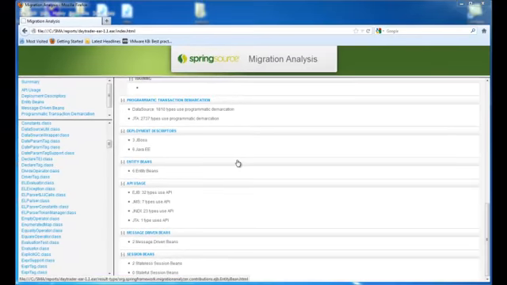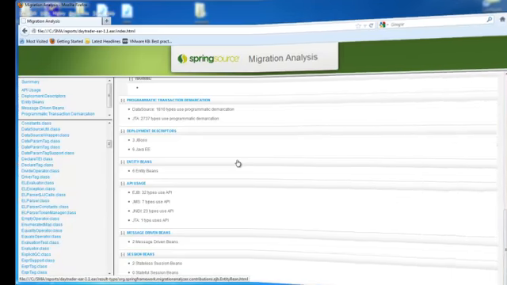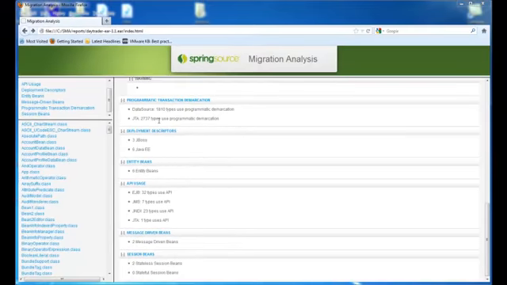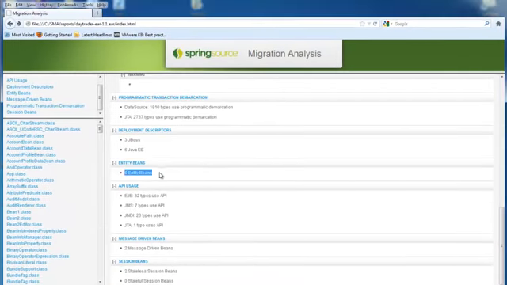The analysis performed by Spring Migration Analyzer can detect many different things about an application. Depending on the nature and complexity of the application, it detects the usage of a variety of different APIs within the application code. For instance, the usage of vendor-specific APIs such as JBoss, WebLogic, and WebSphere implementations. Spring Migration Analyzer also detects the usage of Java Enterprise Edition and vendor-specific deployment descriptors within the application. It also measures the count of various EJB components used within the application, which will essentially help us to measure the size of the application.